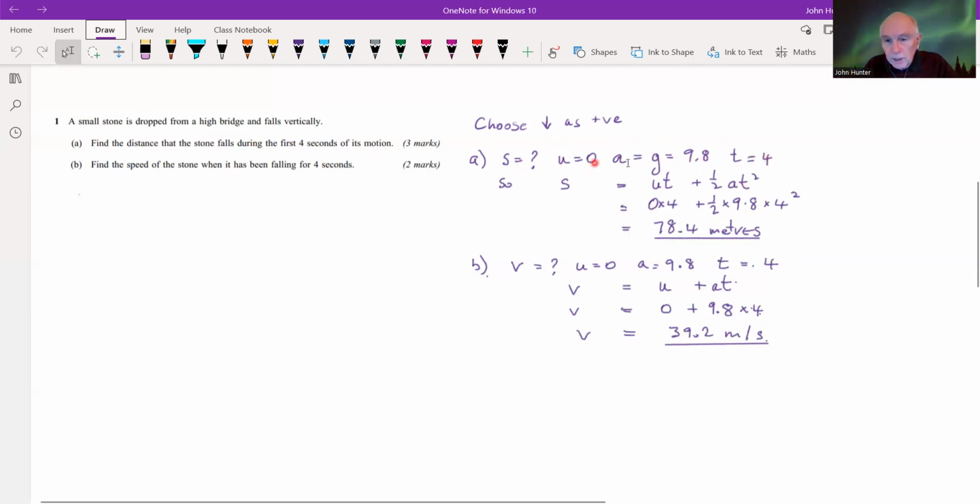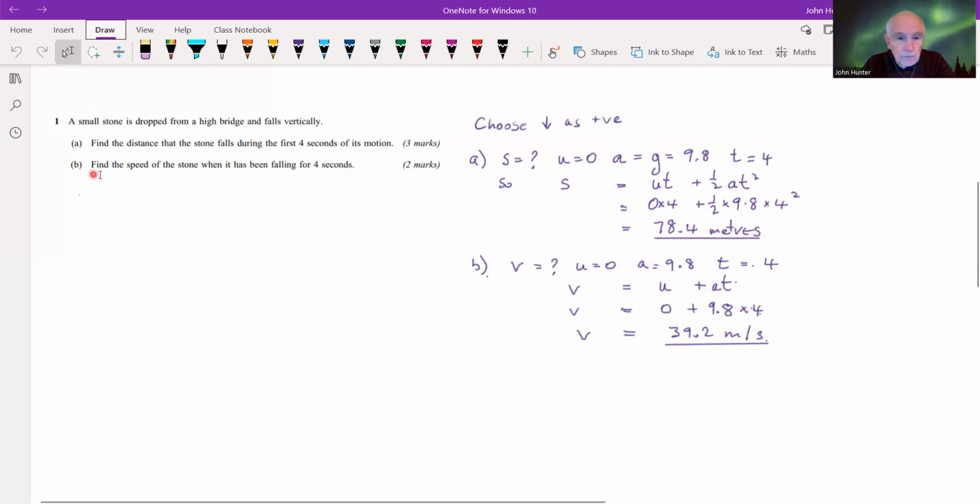So we've got 3 things we know and 1 thing we don't know. When we look at all these, this is a shoo-in for s equals ut plus a half at squared. So we can just substitute all those different things into that equation and work it through for s. And that gives us 78.4 meters. Now, that's displacement, but during the course of this motion the velocity has not changed sign, so we can take that as being the distance as well.